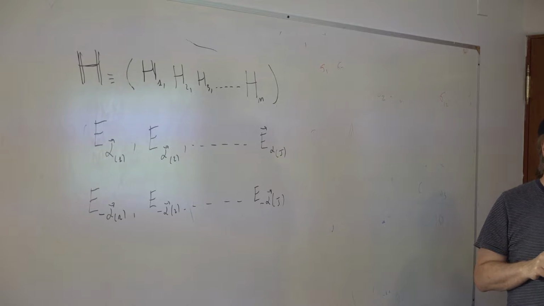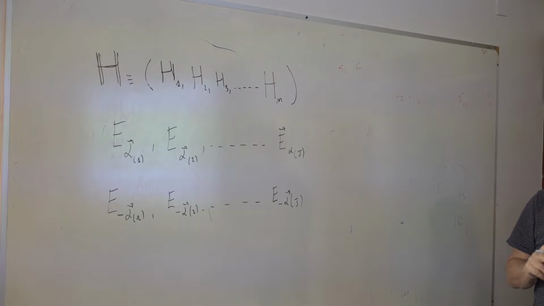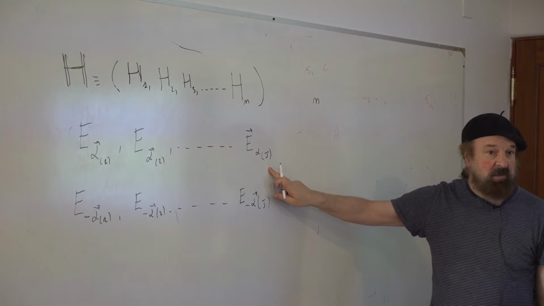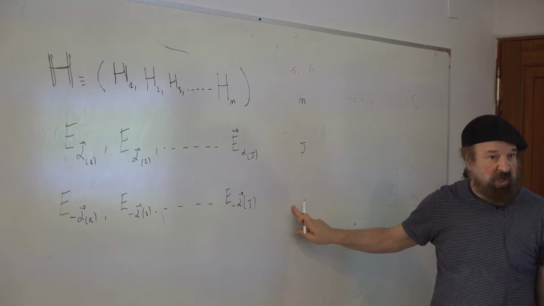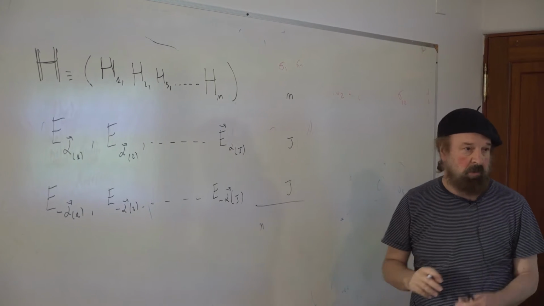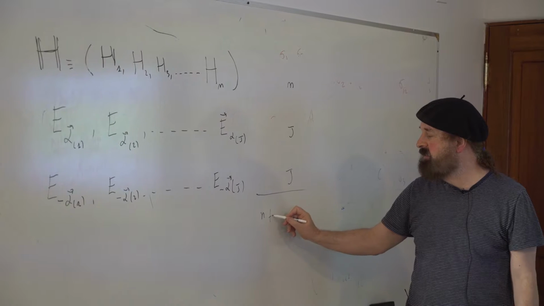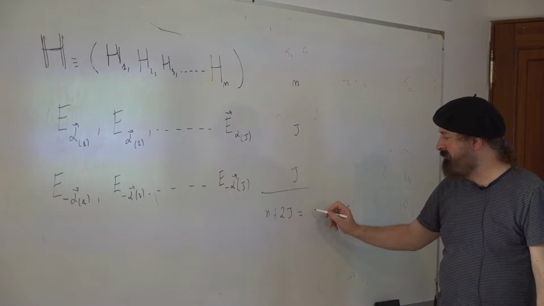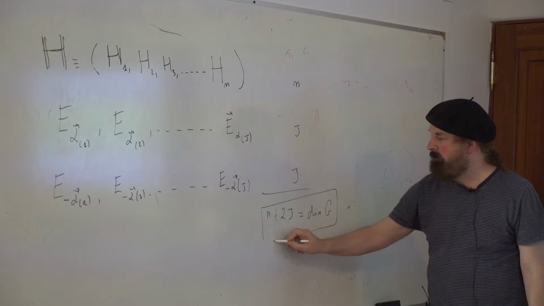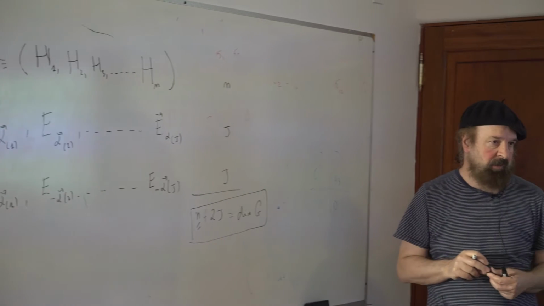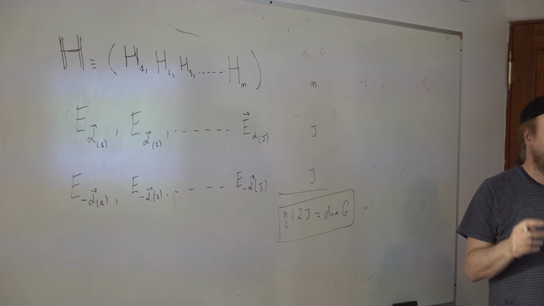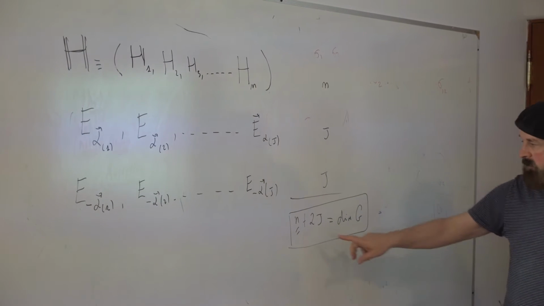So I'm going to add the total number of generators. I'm going to have n generators here, J here, and then J here. So the total number of generators will be n plus twice J, and that must be equal to the dimension of my Lie algebra. Here n is the rank, the dimension of your Cartan subalgebra, and because the roots are paired in mirror conjugates of each other, that's how I get 2J.